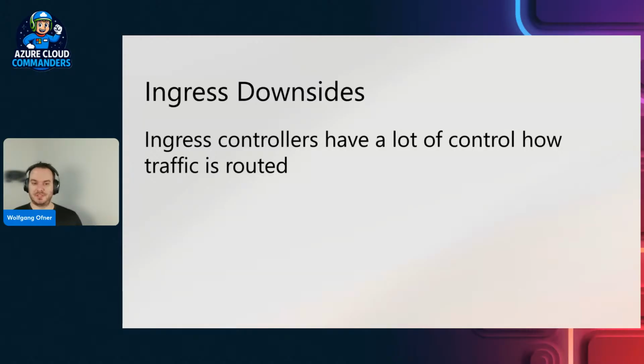And now let's talk about the downsides, because I think there are quite a couple, and this makes it hard to learn Ingress, or at least for me, it was a bit hard to understand how it works in the beginning. And the first problem is that the Ingress controller has full control over basically everything. So for example, if you're using Nginx, it's a reverse proxy, and you have one config file where you have all the routing defined. This means if you have a big cluster, this routing file can be hundreds or thousands of lines of code. If you change something and you mess it up, it's possible that nothing works anymore because everything is inside this one file.